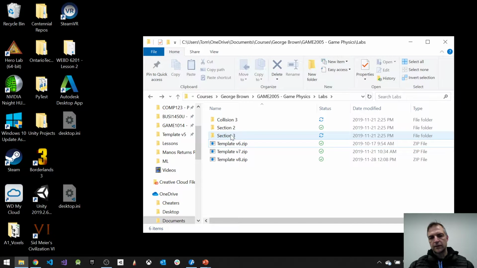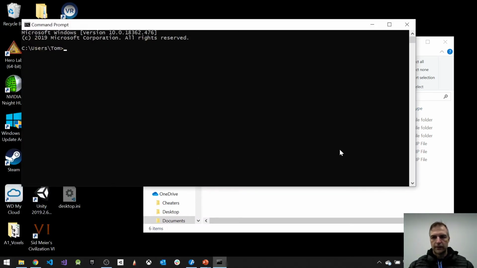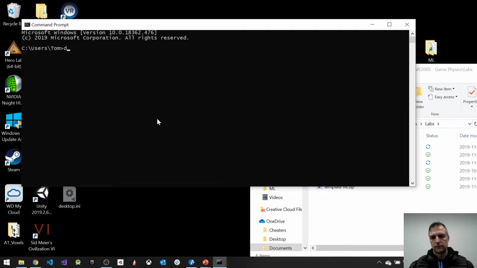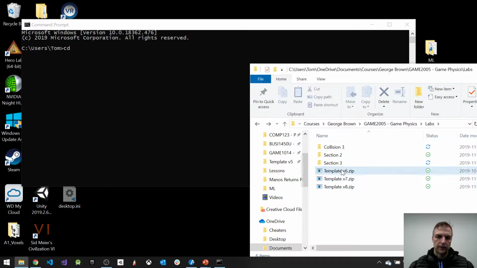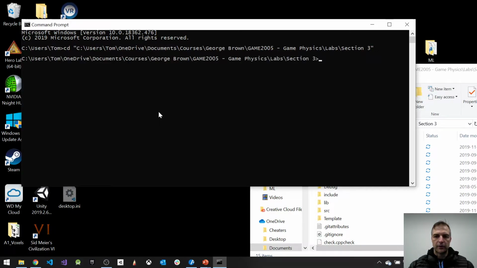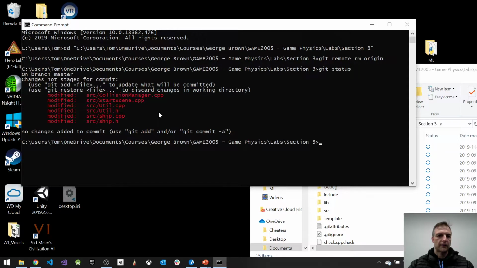Just to start this off right, I'm going to set this up with GitHub right now, so you have something up on GitHub you can look at. Git remote remove origin, and git status. We have some changes we made. We're going to add them in later.